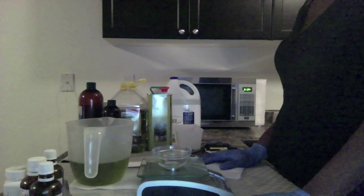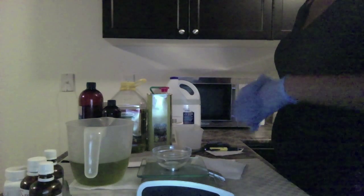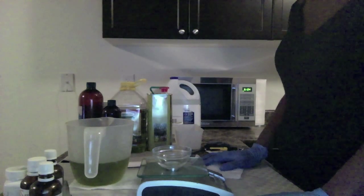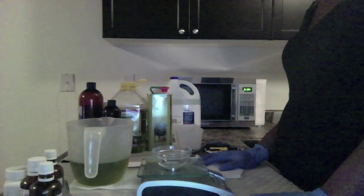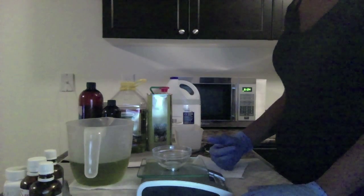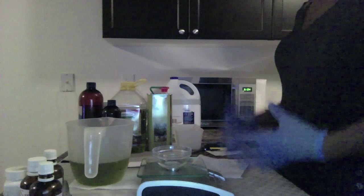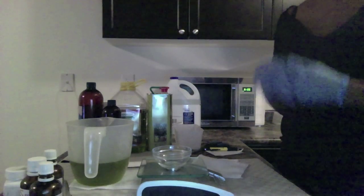So I went and changed my laundry, and I calculated my superfats, which I forgot to calculate before. So let me backtrack a little bit. When you go into soapcalc.net and you're calculating a recipe to use, it automatically defaults to a 5% superfat. Superfat is essentially all the oils left in your soap that are not saponified by the lye solution. Saponification is basically the transformation from the oil that you see here into soap. So there's usually a default, like I said, of 5%, and those are the oils that do not turn into soap. They stay as what they are.